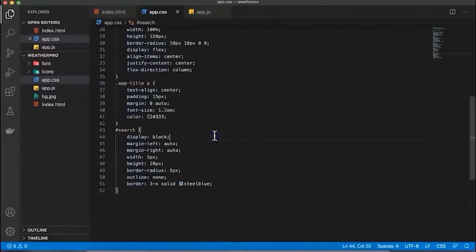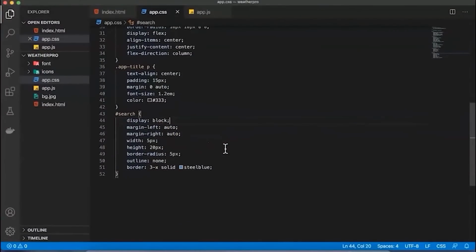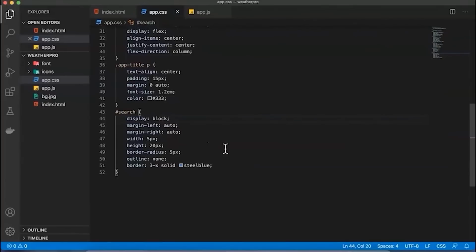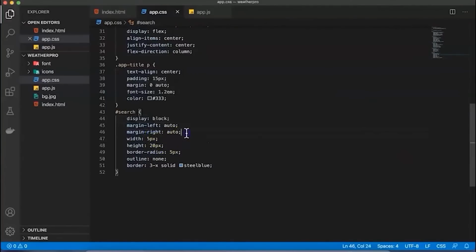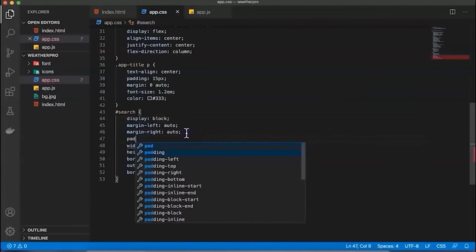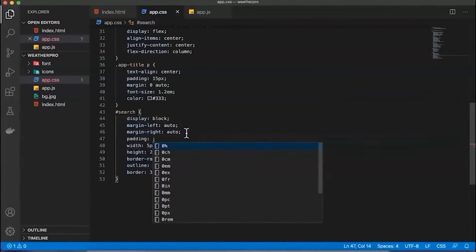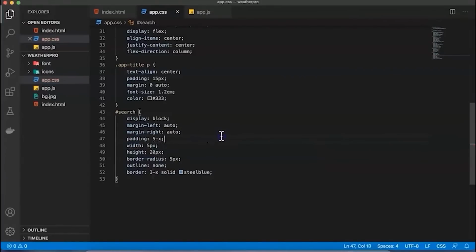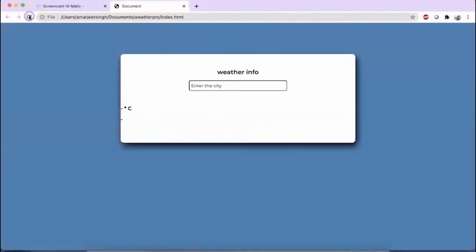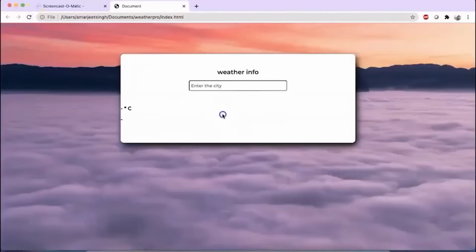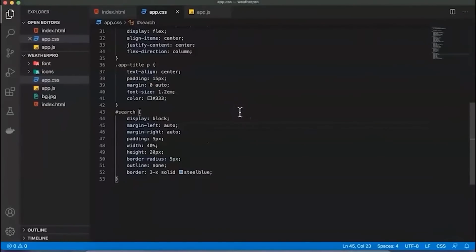So once again, for search you use display block, margin-left auto, margin-right auto, width 5 pixels, padding, sorry, one thing I said wrong, padding should be 5 pixels, width should be 40%. That's why it is smaller. Width it will be 40%. Let's check. Yeah, that looks better now. Okay, so my text box is now ready.